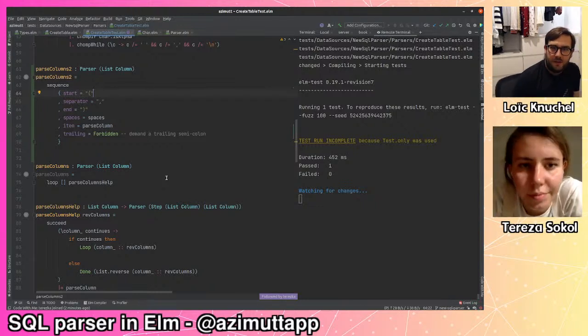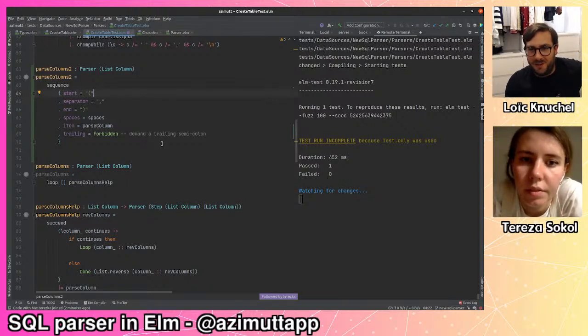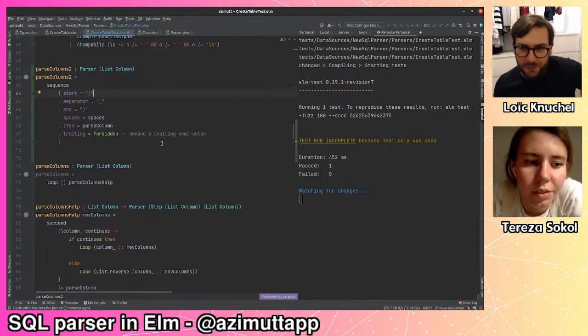The start is a character, the separator also is a character, the end is a character, and you can say maybe they are different characters. But for our case it works very well. When it works, it should be used, but it's quite limiting also. Yeah, very cool.